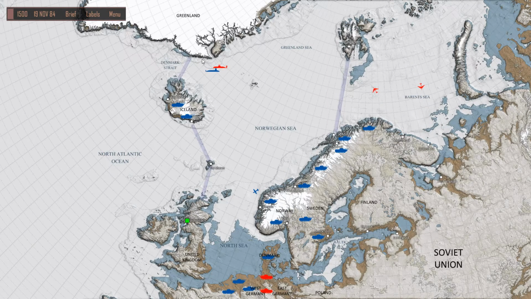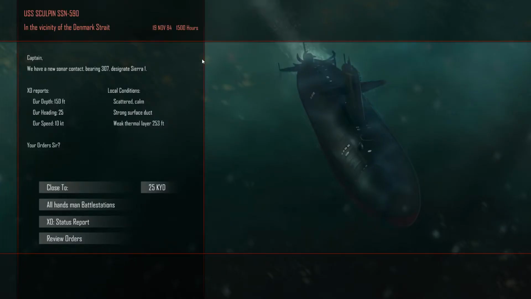There they are, we got them. Perfect. Captain, we have a new sonar contact bearing 307. Designate Sierra 1. EXO reports depth is 150 feet, heading 025. Speed is 10 knots. Local conditions are scattered with a strong surface duct and weak thermal layer. Conditions are calm. Okay, all hands man battle stations.